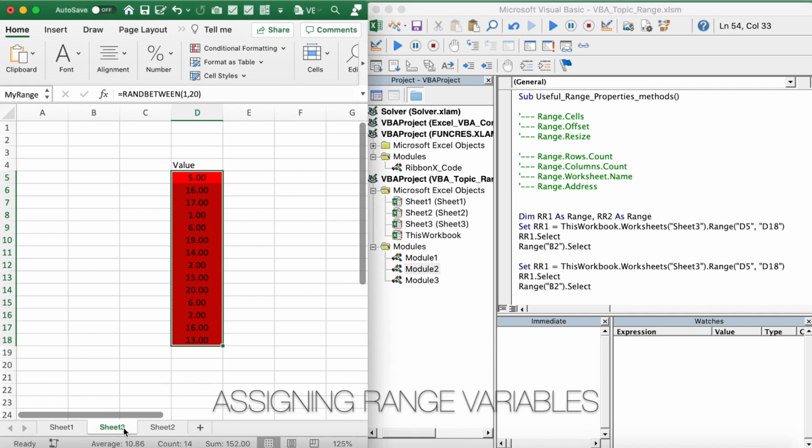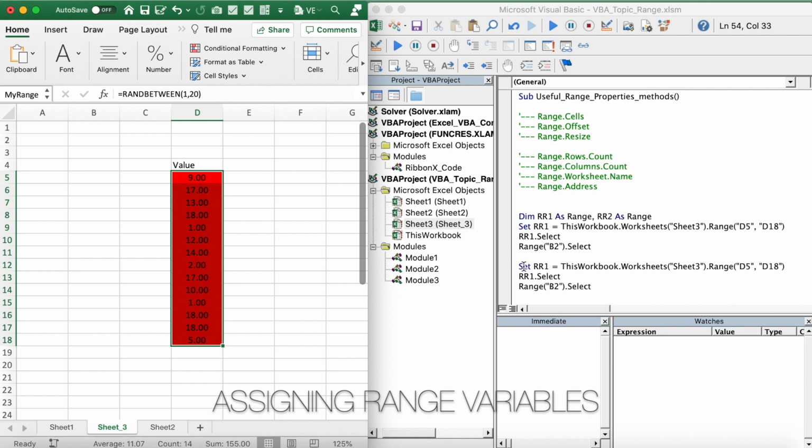For instance, I can change this Sheet 3 that is appearing in the Excel window to, let's say, sheet_3, and let us see what happens. As you can see, the name of the worksheet has changed in the Excel window, and the same name is getting reflected within the parentheses in the VBA editor.